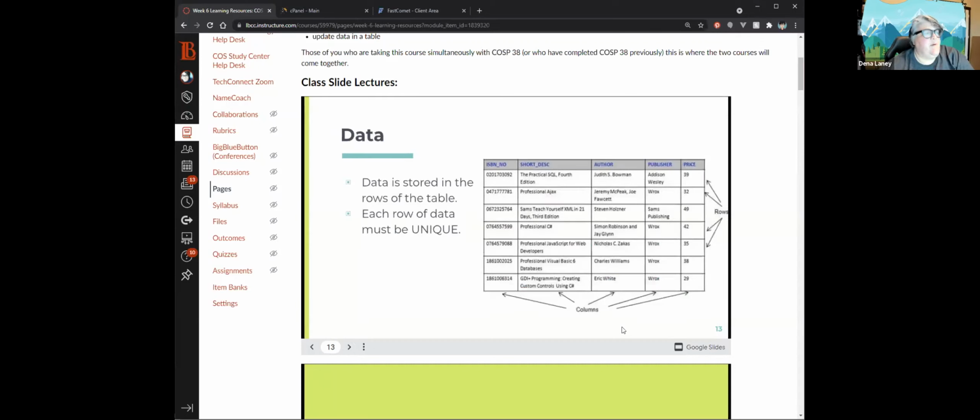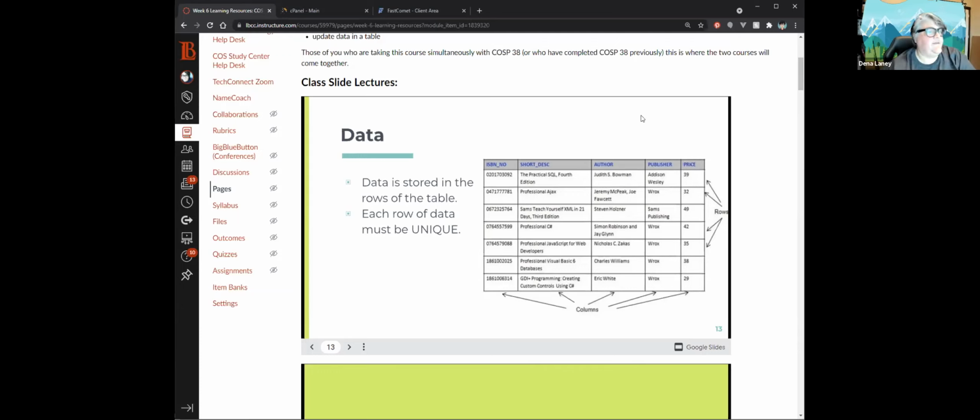So here's an example of this, which is clearly a bookstore table. And every single row of data must be unique. That is a rule of the database table. So we use things to make things unique.